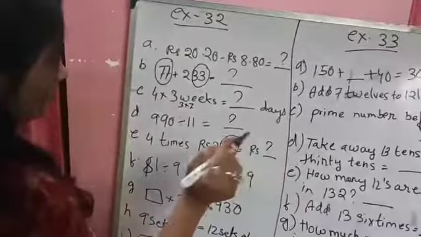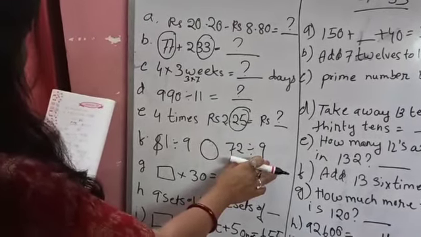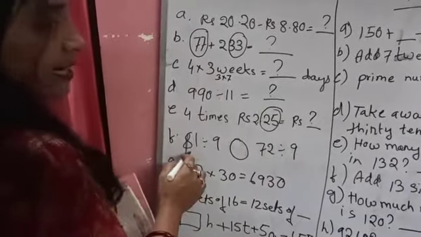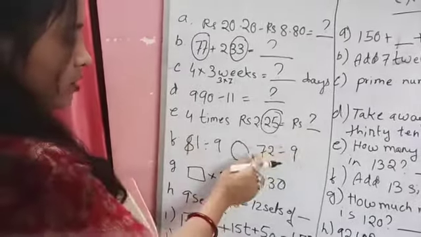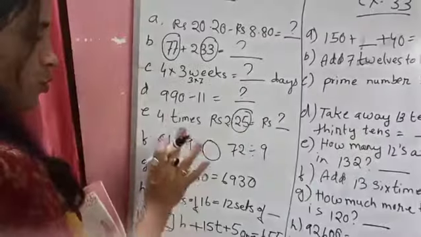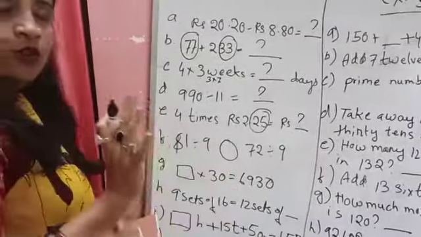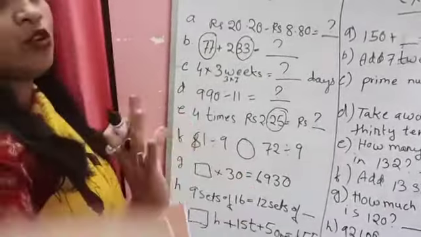Now 81 divided by 9 or 72 divided by 9. This one is big. So we know 9 eights are 81, you know very nicely, and 9 eights are 72. That also you know very nicely. So which number is big? You make the crocodile's jaw open over there. Now I will not tell you.